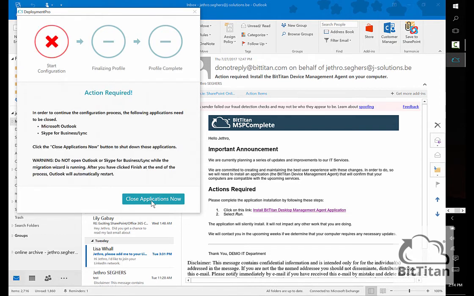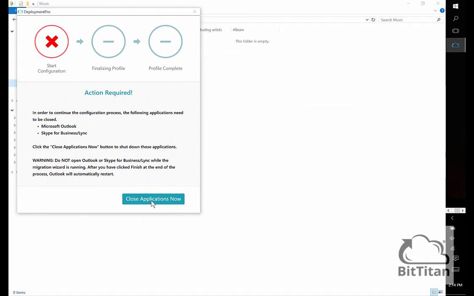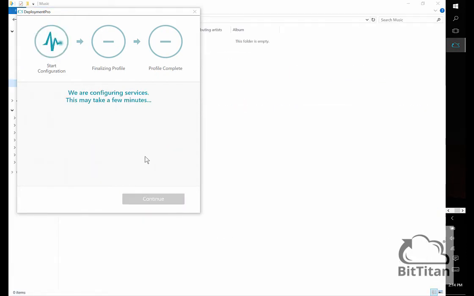When we click on the configuration, it says, just be aware, Outlook is open, Skype for Business is open, and we have to close these applications. So they just click on Close applications now, and automatically it continues with the configuration. This is going to take a few minutes, but pretty much what's going to happen now is there's going to be a copy of the profile. The original profile is preserved, all the information going into Office 365 is provided, and also the signatures, any connections to PSTs, autocompletes, that kind of stuff is also copied over into the new profile.